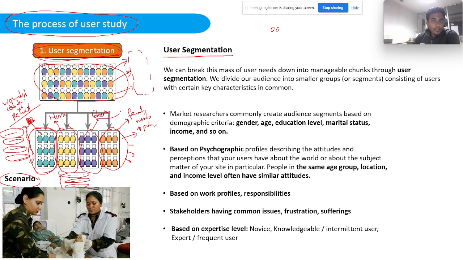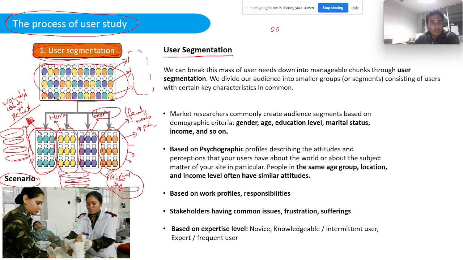Similarly, you can talk with doctors also. The doctors will give more abstract information about the hospital and the pain points. From the doctors you will not get detailed information about a particular procedure. You will get more information from an expert. Those are also important, and you need to understand what their pain points are.